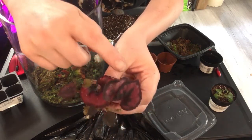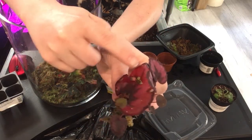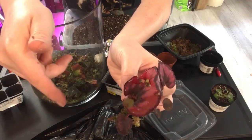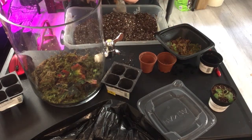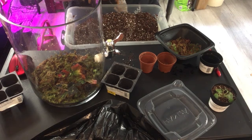Any place that a begonia leaf has veins, if you cut that and put it in contact with a wet media, that's where babies will start to grow. So the more of those veins you have, the more babies you can end up getting. And I have used that to my benefit a couple of times now.